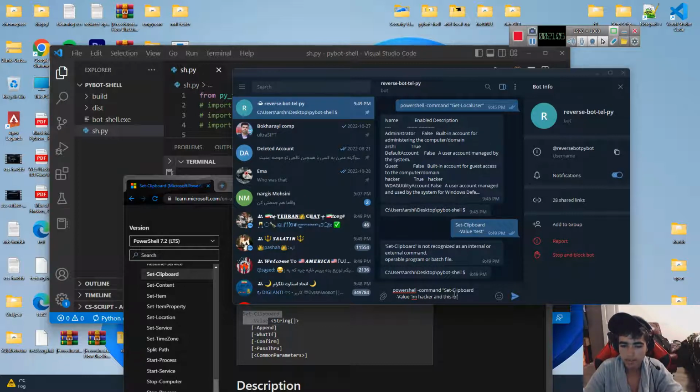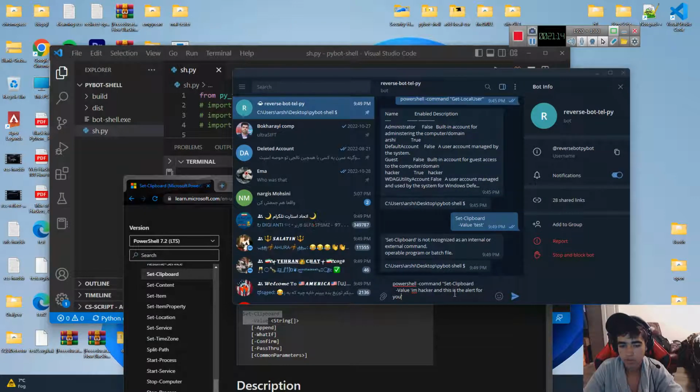And this is the alert for you, whatever. But mostly they will change the clipboard to the PayPal address or cryptocurrency address of the hacker, so the victim is not going to notice that, and instead of sending money to the real person, they send money to the hacker.